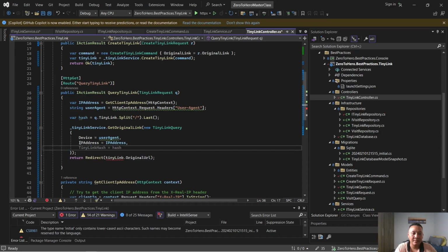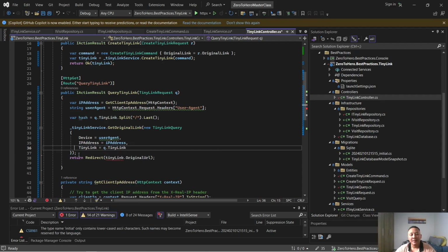IP address equal to, oh yeah, this is another thing. We need lowercase IP address. Variables must always start with a lowercase initial. And then over here, we just need to say tiny link equal to q.tinylink.